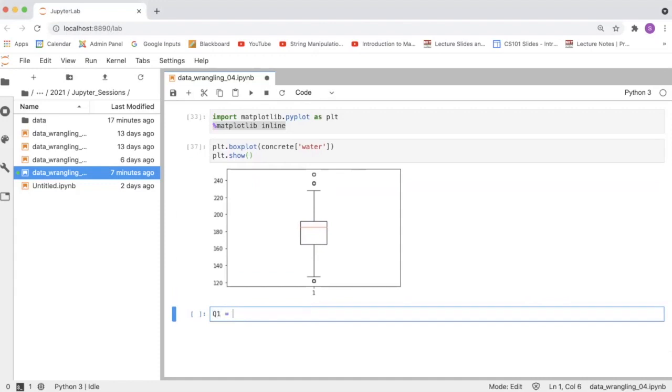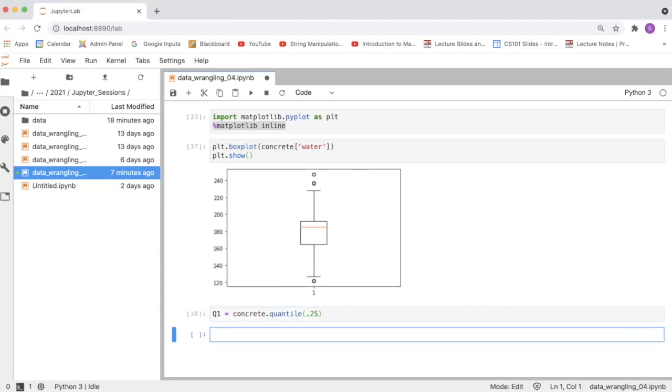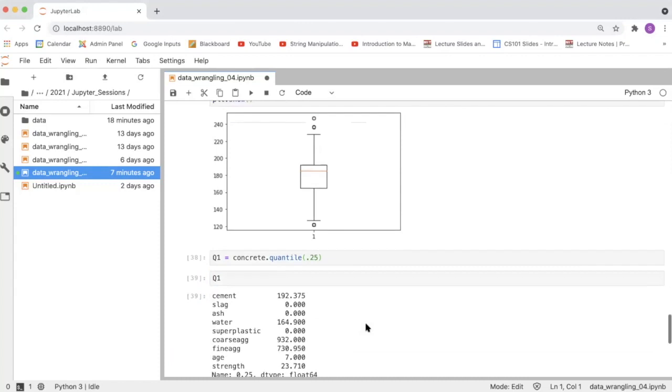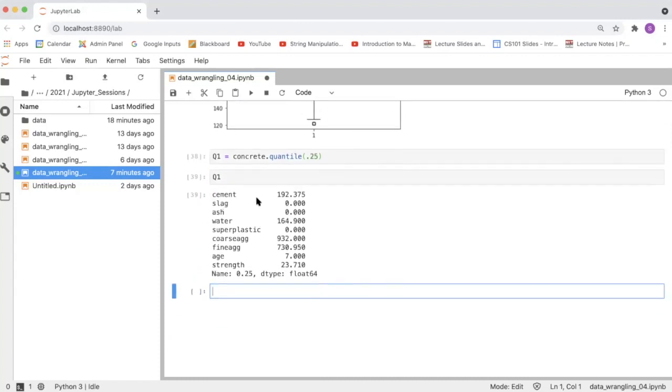So I'm going to handle the Q1. Sorry, outliers, concrete, Q1. Let's say here. So this will give you the quantile for each variable in your data set.